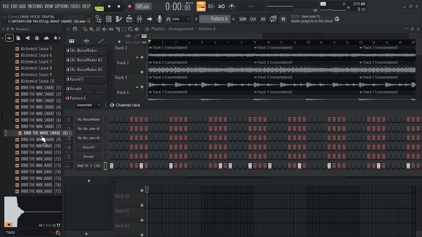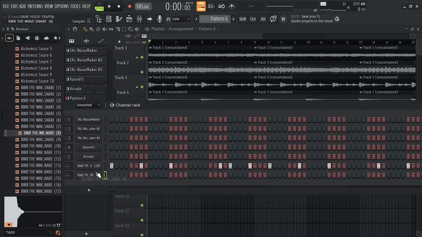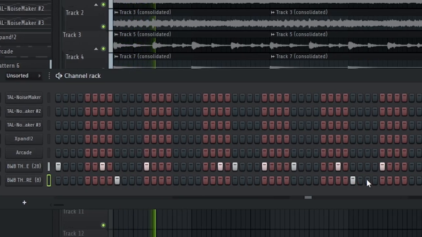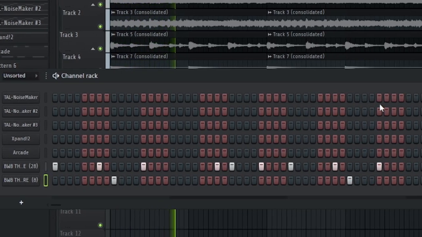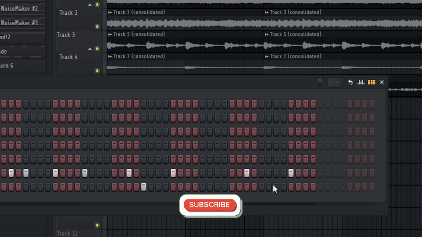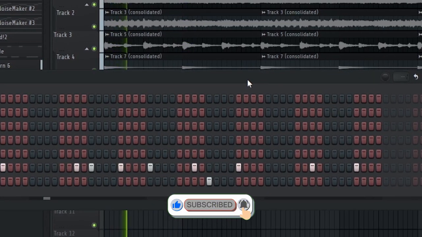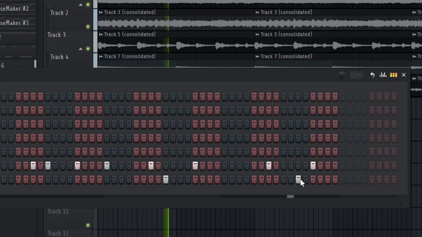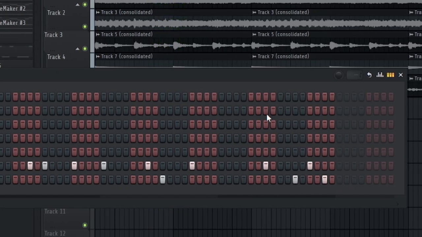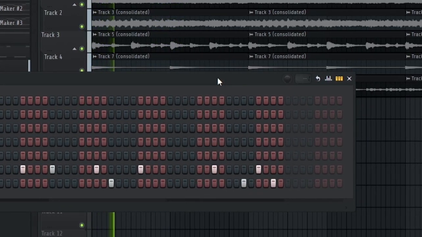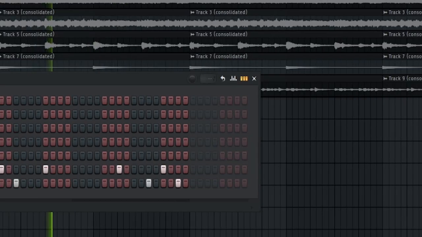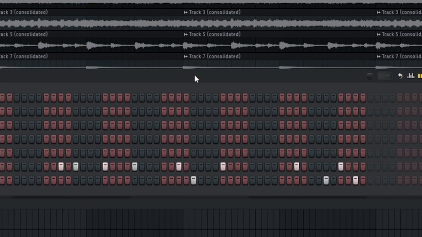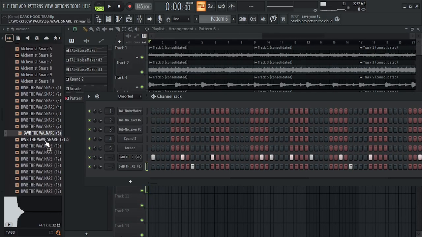So I'm gonna use this snare tool over here. Nothing crazy. You can add more percussions.